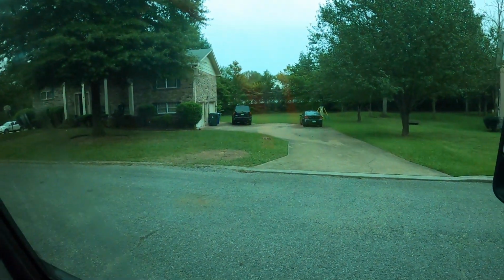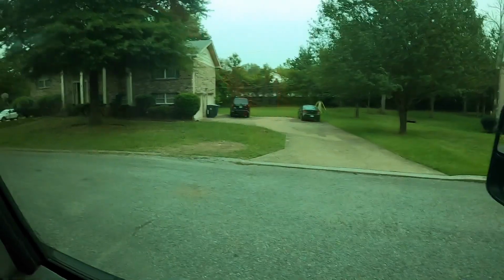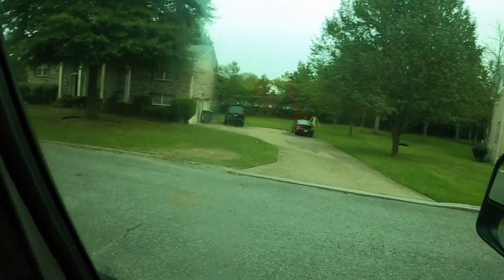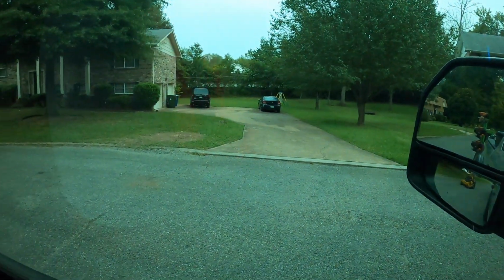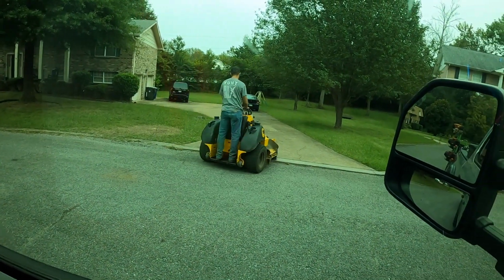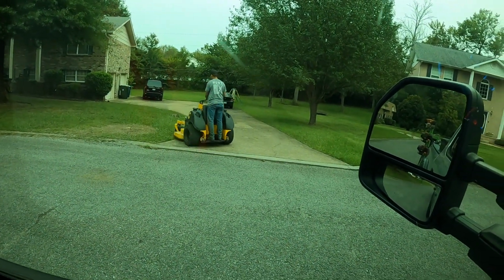We just pulled up at this yard. I'm not going to record here because a lot of you have seen it. I know this part of the window right here is dirty. It's so dirty. I need to go ahead and clean Tiny and detail it fully. There's Busy Bee getting ready to slice and dice out here. Yep. Yesterday we had an interesting day. Figure I'll go ahead and share with you before I get going, and then the rest of the video we'll just show you hopefully some mowing footage.